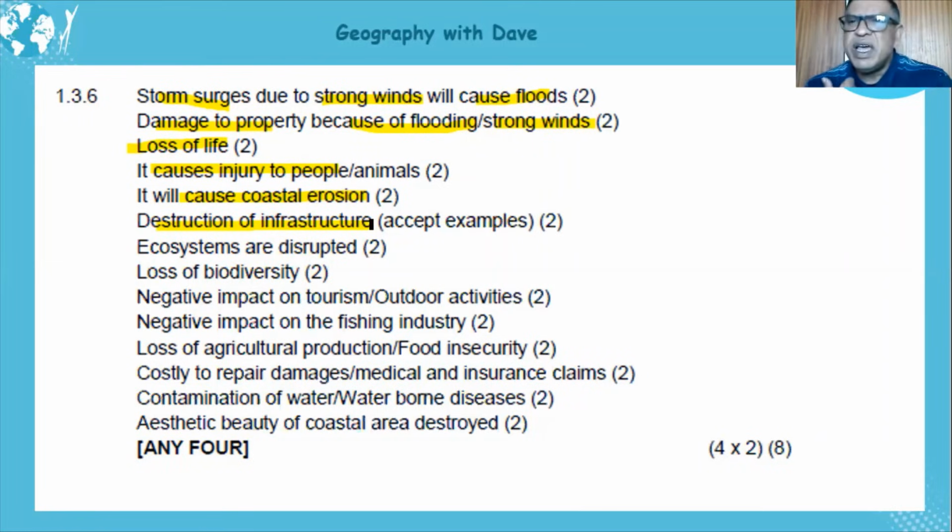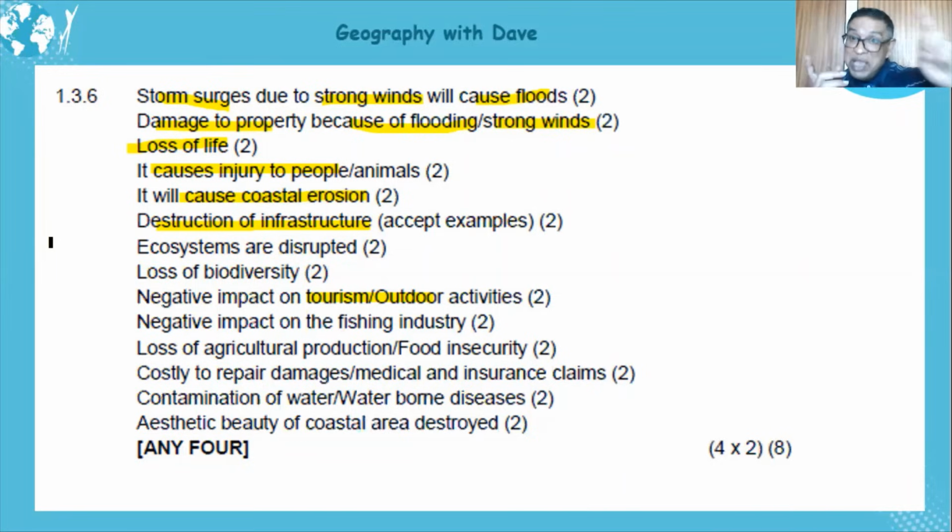Can you see what I'm doing here, learners? Is it difficult? The strong winds are going to kill people. They're going to damage property. And it can cause injury to people, animals, whatever. Ecosystems can be disrupted as trees fall, etc. Habitats of people and plants are lost. Tourism, you can see the answers here. Of course, you get the paper and look at it even more. I want to do more examples, so I'm not going to do all. But what I'm trying to say here, this is a paragraph question, but it's not a difficult paragraph question.